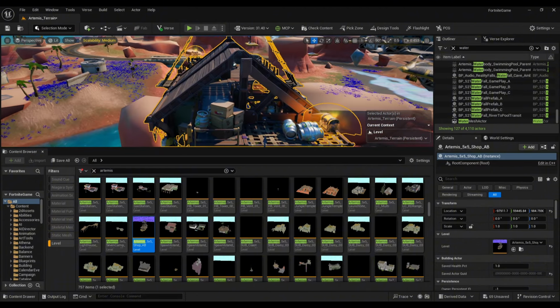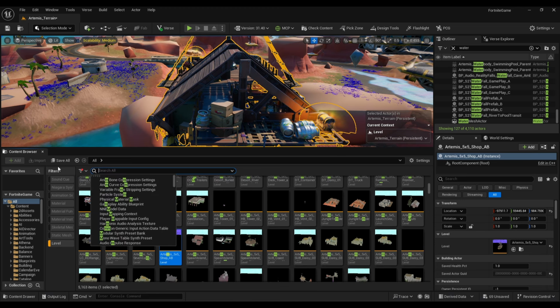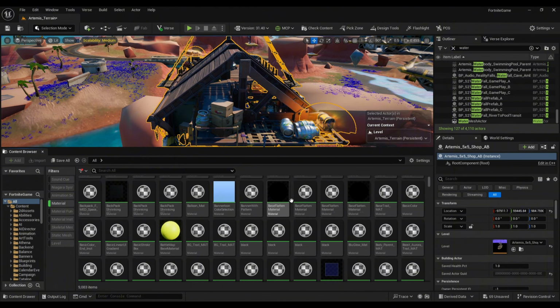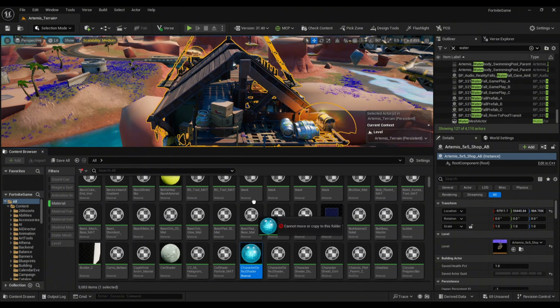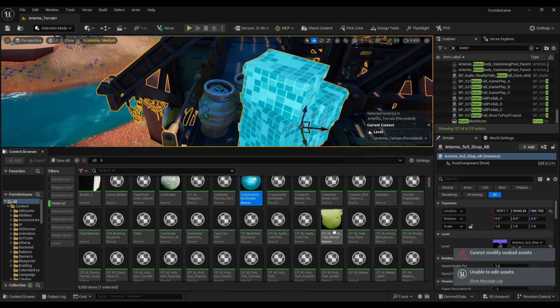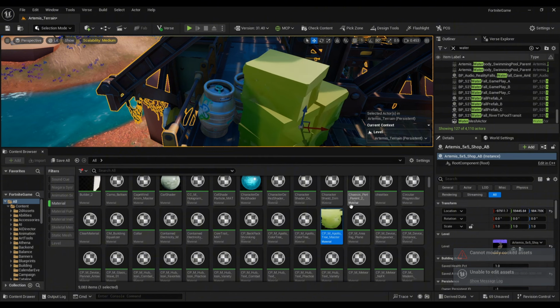So it has everything. And let's say I wanted to look up a material. I'm gonna filter it, and this is all of the materials. Look how crazy this is. This is the character. Look how sick this is though. You can't open it, as you can tell. It says cannot modify cooked assets. But here's some trees. Look at all that.